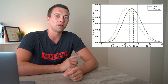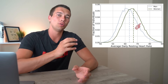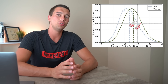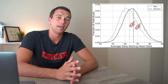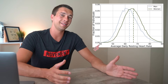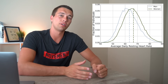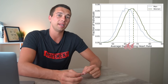Now let's look at the actual normative data. This is from a research study on about 100,000 people, and what it showed is that in general women tend to have a slightly higher resting heart rate than men, due to women having a slightly lower heart volume. There's also a pretty big distribution — resting heart rates range from as low as around 40 all the way up to over 100 beats per minute. Average resting heart rate falls anywhere from around 65 to about 68 beats per minute.